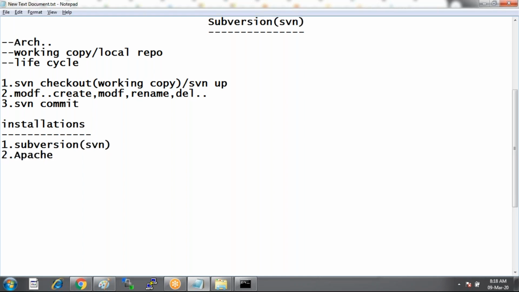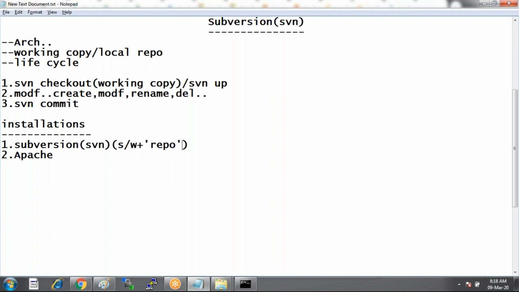Apache. Okay. Now, when you install Subversion, is it nothing but installing the Subversion software? Of course. And what else are we doing while we install it? We also create a repository, so you are storing the data.